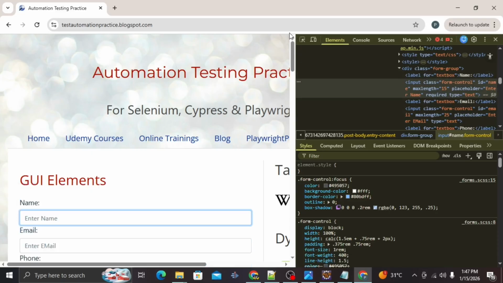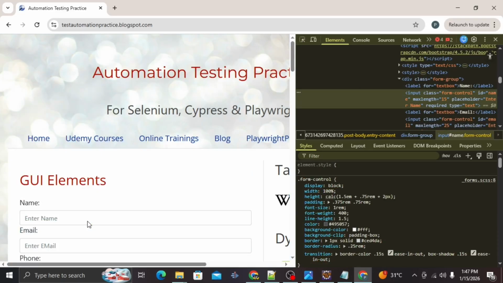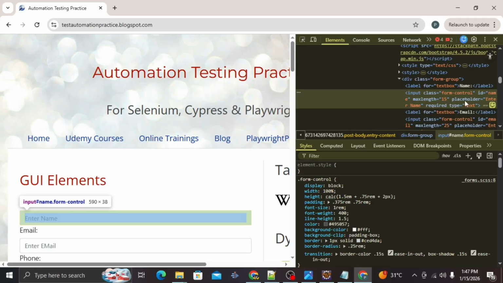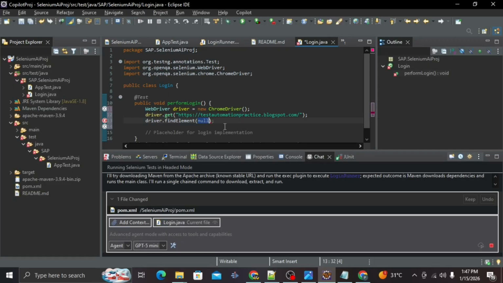So this is the field. I will inspect this field, and the ID of this one is, I think, name. Yeah, I will mention that ID here. Send keys. All these stuffs are automatically suggested.